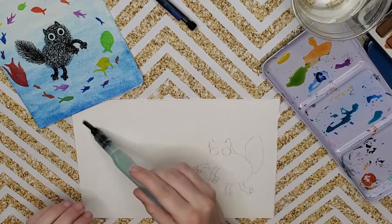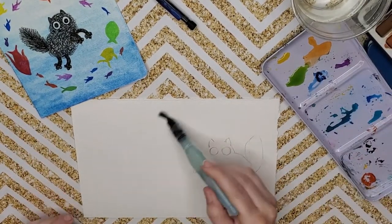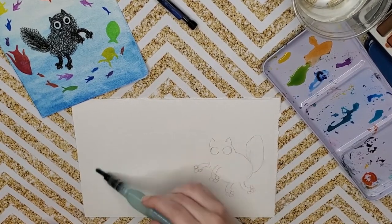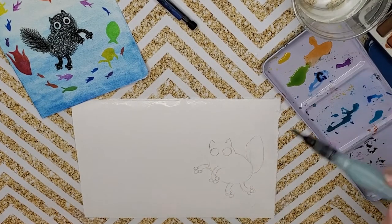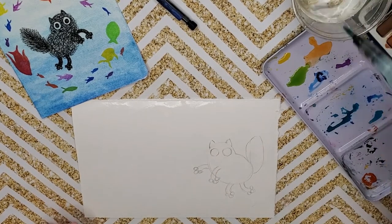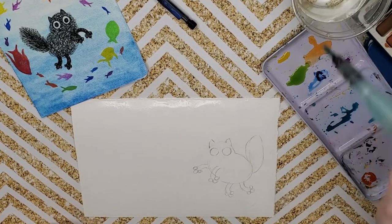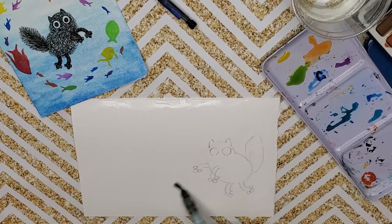So we're gonna lay in our water all over the paper, just like we did before. Get that paper nice and damp. And you can water right over the pencil. It's not going to do anything to it. It's going to be excellent. So here we go, all the way across.